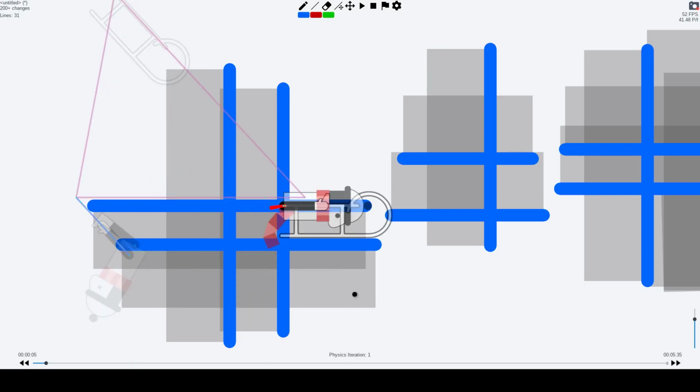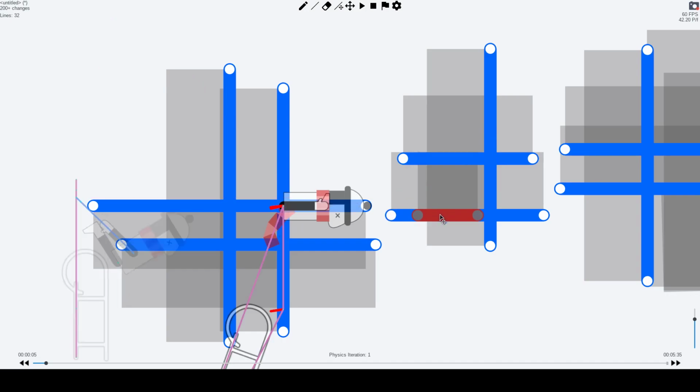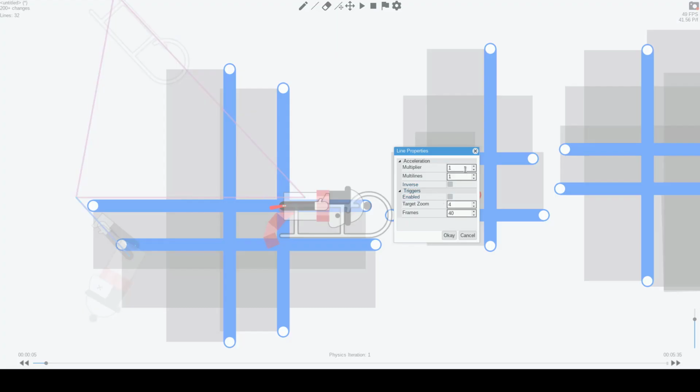Okay, so to get him into that position, I'm going to go back and put in a red line here. Oh, wrong way up again. There we go. You can snap this onto here if you want, but I'm just going to put it here.